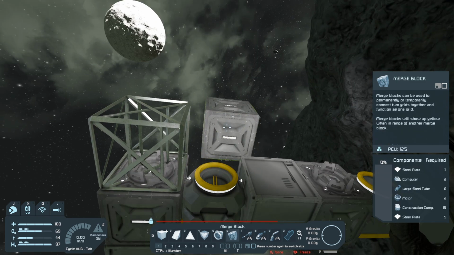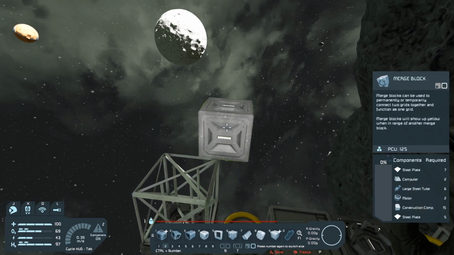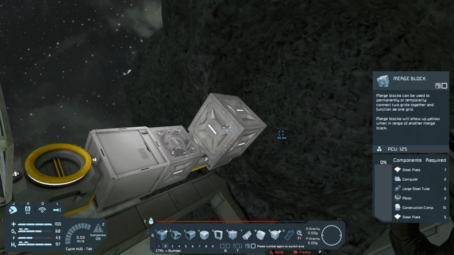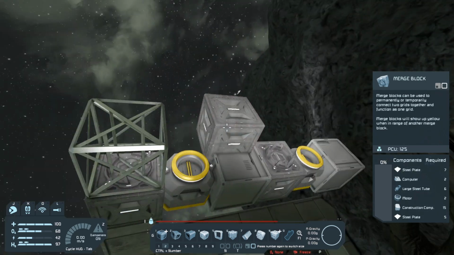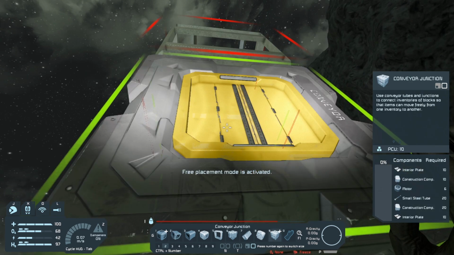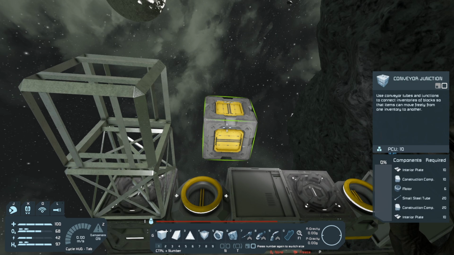Yes, I can. So I think I want to come up just one more so that we can fit a connector and conveyors to get components to the welder, which is going to be over here. So I need a conveyor junction there. And now the next thing I need is a piston.